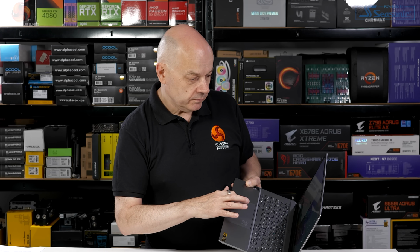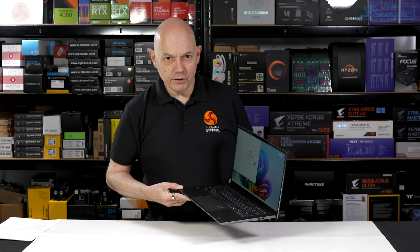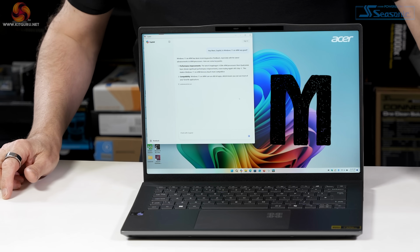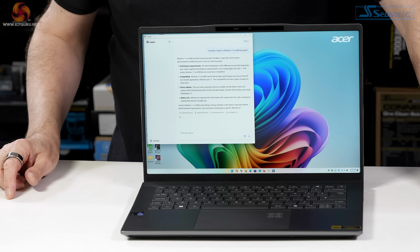Enable microphone. Hey there, Copilot. Is Windows 11 on ARM any good? Windows 11 on ARM has been receiving positive feedback, especially with the latest advancements in ARM processors. Here are some key points. Performance improvements. The latest Snapdragon X Elite ARM processors from Qualcomm have shown significant performance improvements.